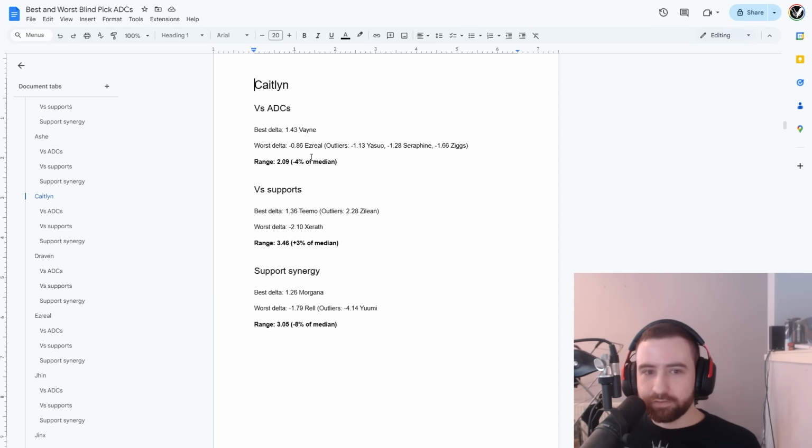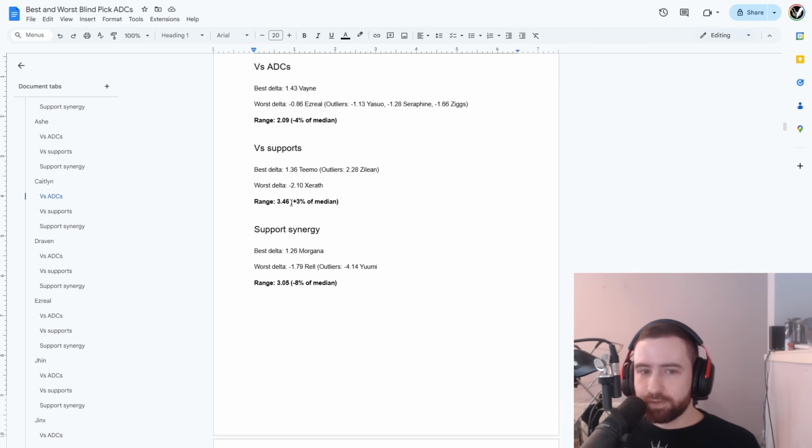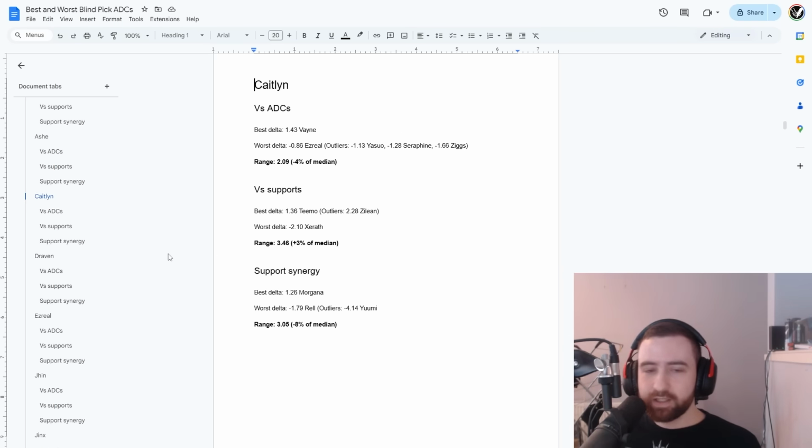So for Caitlyn, the range is 2.09, or 4% lower than the median, basically at the median. Same for supports, it is 3% higher than the median. And so when looking at our synergy with supports, it is 8% lower than the median. So very middle of the pack here, very slightly leaning more toward a good blind than a bad blind, but still there are much better blinds. Still, she is very strong in the meta right now, for example, so that is also something that we will account for a bit later on.